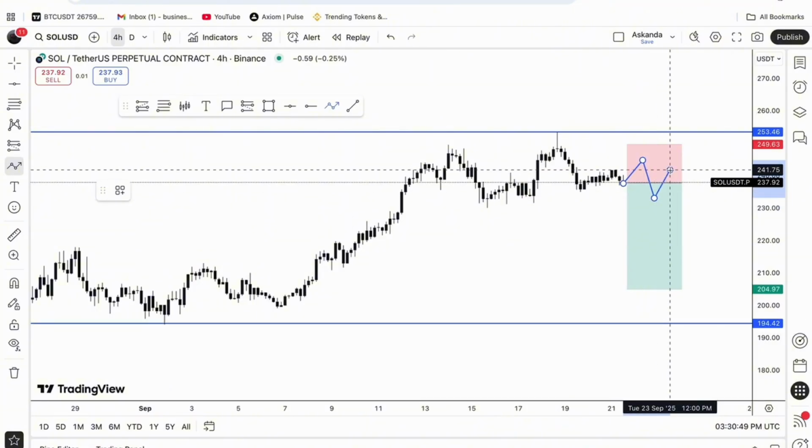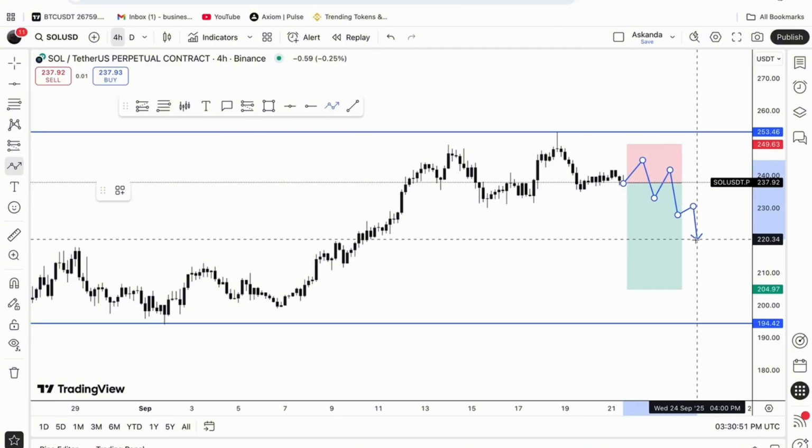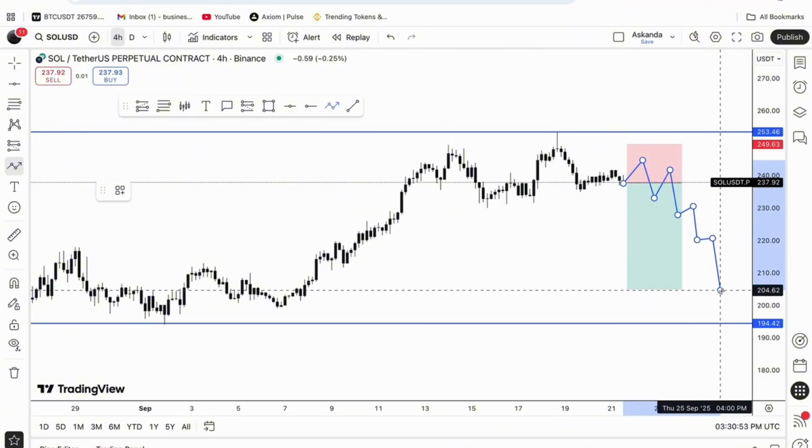It can do something like this, but at the end of the day, this token will go in our direction. That's why you take a trade, the other hour you come and check, you are in profit $200. Then you come and check, you are in profit $100. It's because the market is consolidating, moving in your direction. You don't expect the price to just go and hit your take profit.